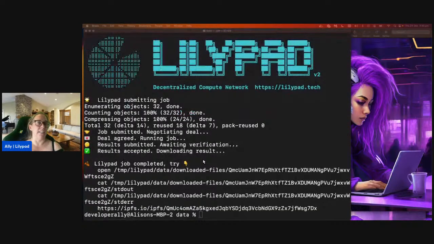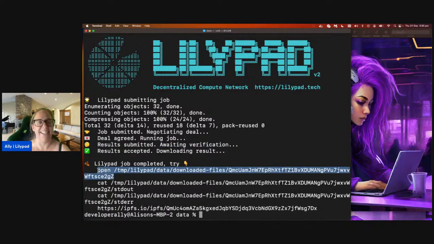Once a deal is made, that gets written on chain, to one of the smart contracts. Both the client and the compute provider put up collateral for the job, and then the compute provider runs the job and sends back the results. Those results either get tested or the client can argue with them, or they're just verified and accepted.